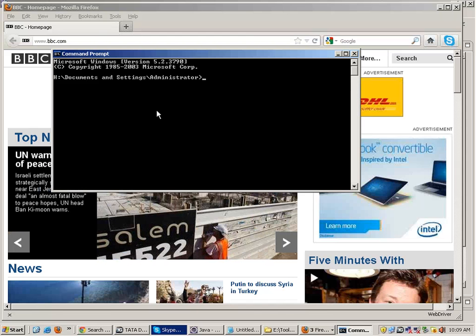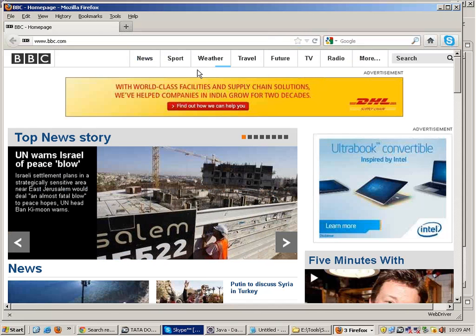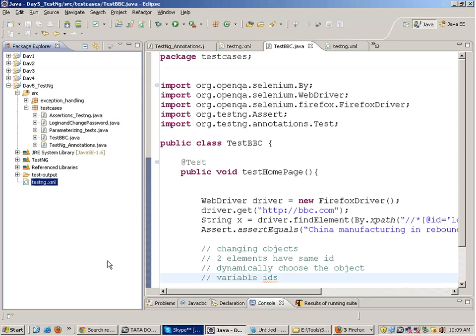Fine. So to work with ANT, the first thing is that you need to download ANT. ANT is something like Eclipse. Eclipse has got a user interface. It helps you to execute the project or the commands through Windows. ANT has got no user interface. It works only on command prompt. It does the same thing which Eclipse does. It executes your programs, but on command prompt.